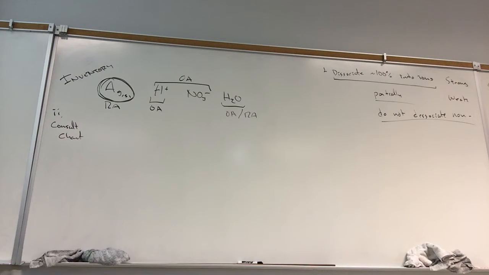The reason I bring this up is because on tests, I like to give it and then see how many people get it wrong. And every semester, a lot of people get it wrong because they think it only goes one way. It goes both ways. One of the most unusual ones is hydrogen peroxide. Everybody thinks of hydrogen peroxide. Look at it. Hydrogen peroxide is the second most powerful oxidizer up there. But unusually, hydrogen peroxide can either gain or lose. It's really weird.